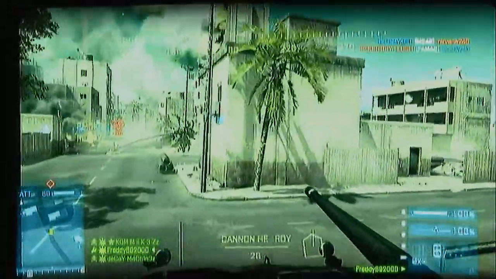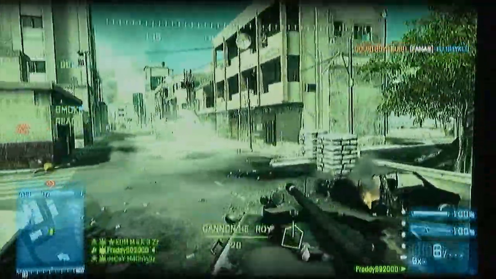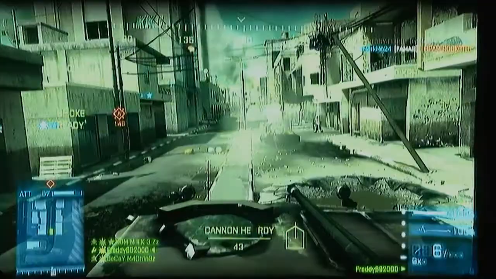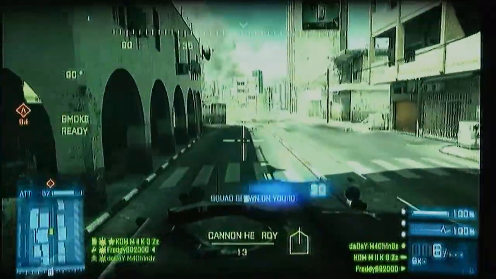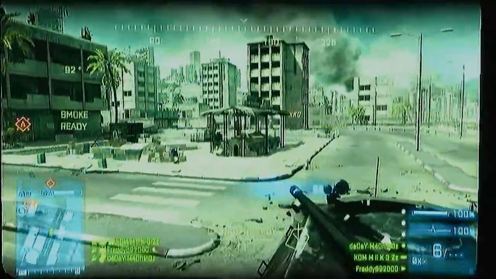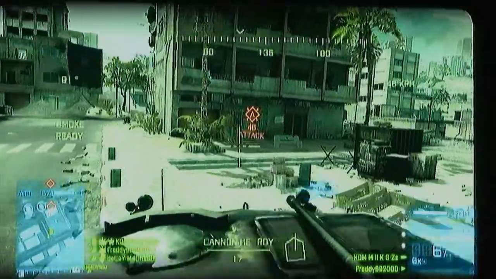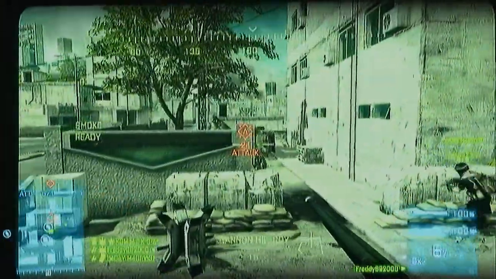Then we got the MG36. It's exactly the same weapon, exactly the same stats, but it has 750 RPM, and the recoil is quite uncontrollable on this one because the RPM are quite high, but the weapon is good in long range and in spraying. If you want to spray, it's like having a shotgun.